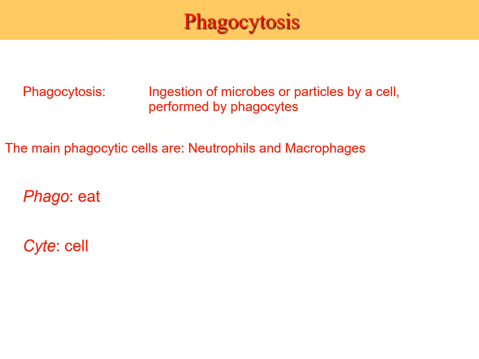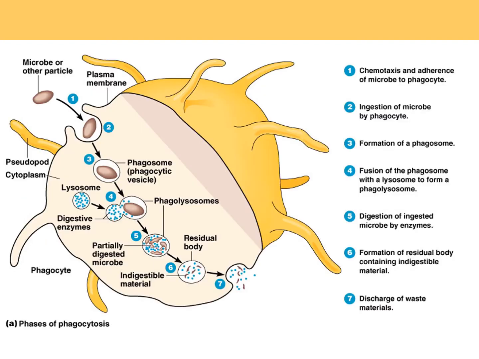Phagocytosis essentially is ingestion by engulfment and taking in of a foreign particle or microorganism by the phagocytic cell. It envelops it and surrounds it with membrane and takes that in and has it in its cytoplasm as a membrane-bound vacuole. The origin of the word is from the Latin term to eat and cell, so it's a cell that eats. Here you see the progression of events that occur with phagocytosis.